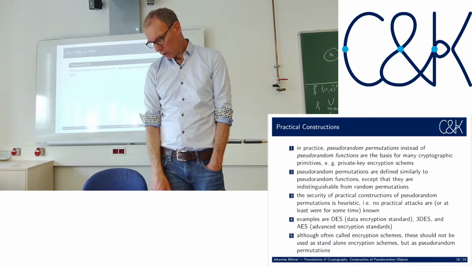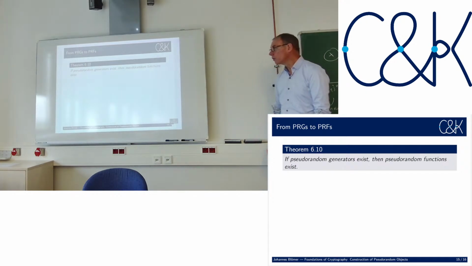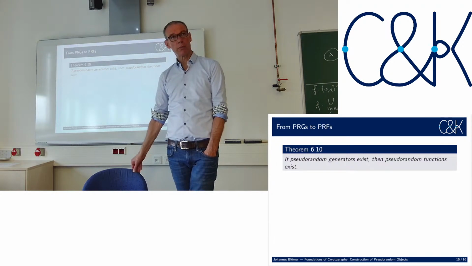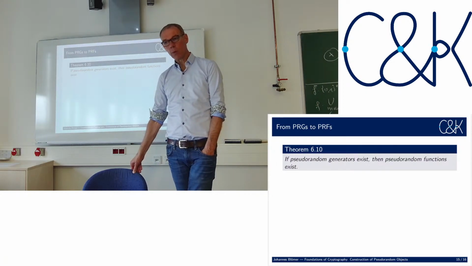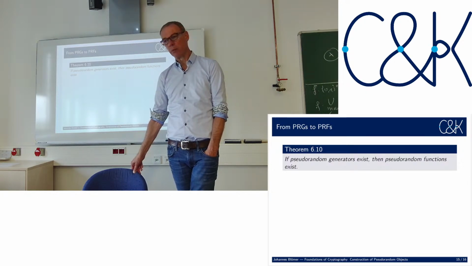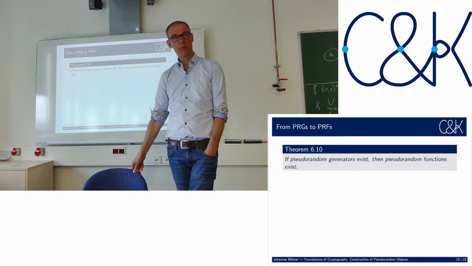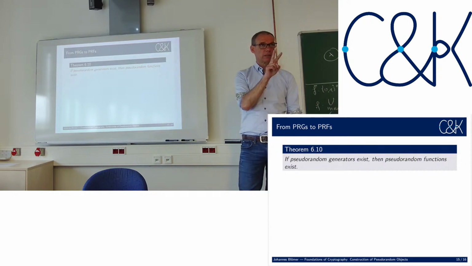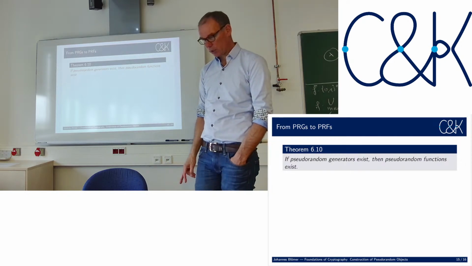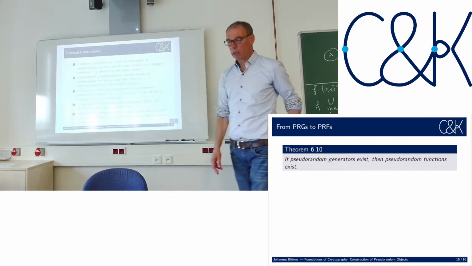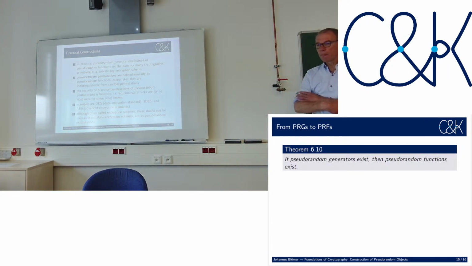Okay, so to summarize, to get secure symmetric cryptography, we need one-way functions, and once we have one-way functions, we can build the most important primitives in symmetric cryptography. Symmetric cryptography always assumes that participants in a conversation share secret keys. Symmetric encryption schemes, message authentication codes. Let me briefly tell you something about practical constructions as well.